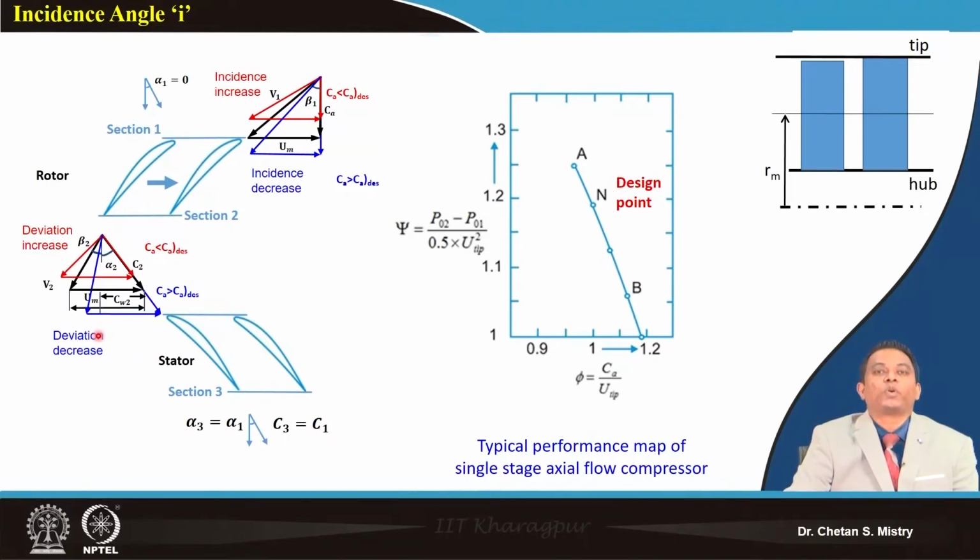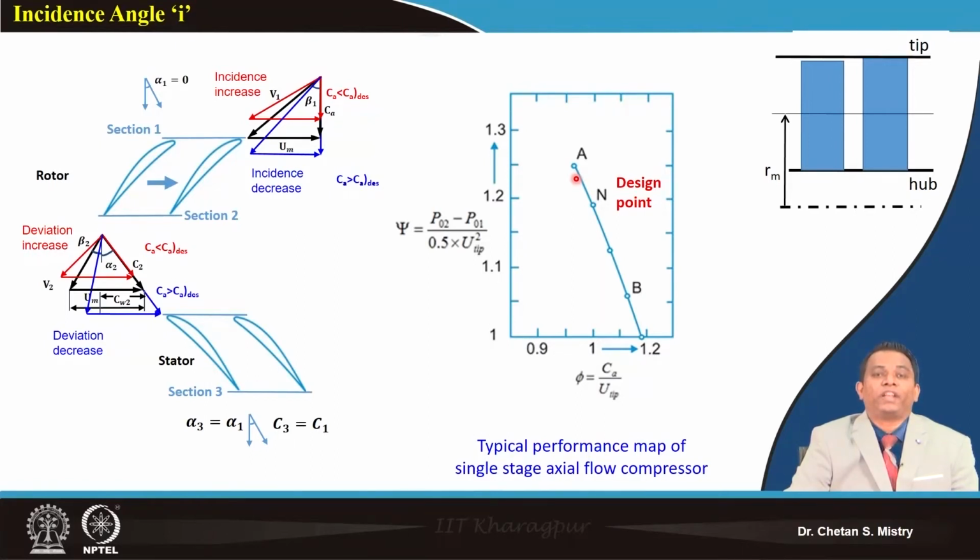So now here you can understand what is happening with the performance map. This is my design condition. Now let's discuss the engine. Most of the time my engine is working under off design condition. When I say off design condition, it means during takeoff I am looking for the maximum amount of thrust, where my engine will be running at 100% speed. Now as per my thrust requirement, I need higher pressure rise, and that gives me my movement from point A to N to A.